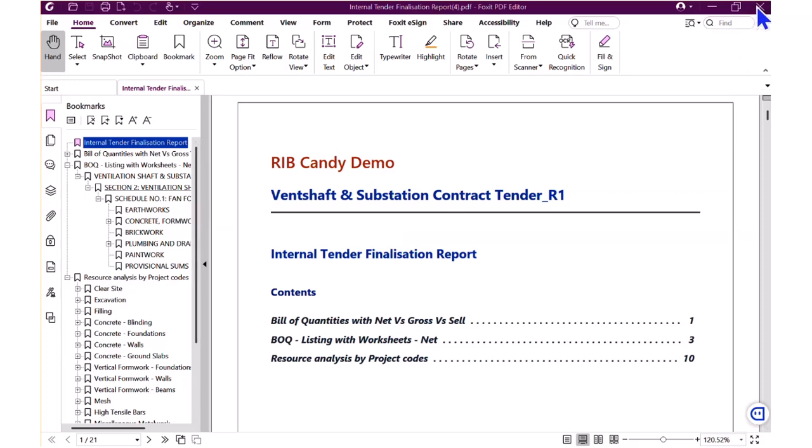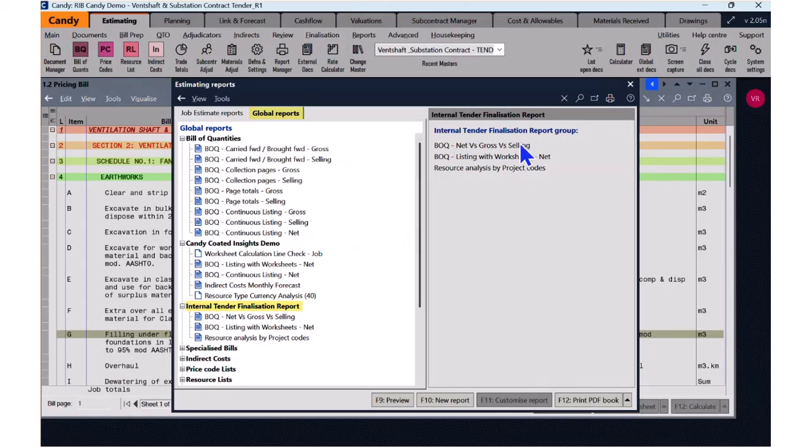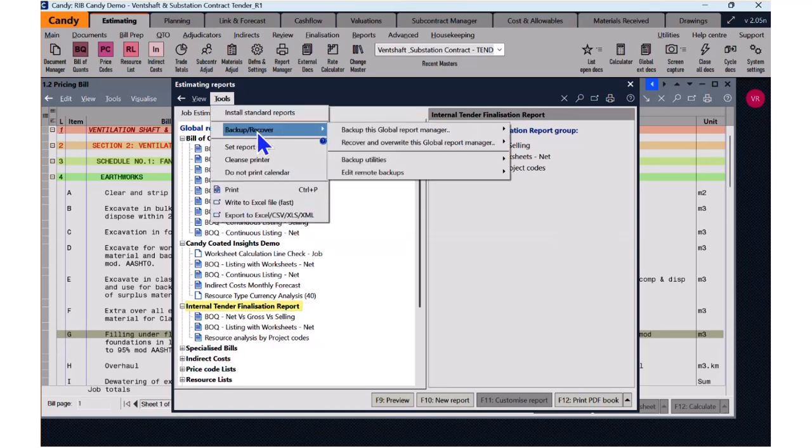So let me close this. And finally, once this report is customized, just like you do have option of backup and recover, you can backup this global report manager to the file. I'm not going into the details, but you can back up to this file and you can share it with all the members who will be using this system, and they can come back and recover this file from the stored location so that all the people will have the same customized report available for them to use.